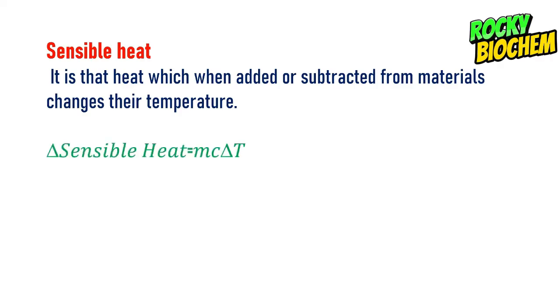So the formula for sensible heat is given as mcΔT: mass multiplied by the specific heat capacity, and then multiplied by the change in temperature. All these parameters will be given in the question, and it is just a matter of fixing them into the formula and using it to perform the calculation. And the unit is given as joule per kilogram Kelvin. Please take good note of the formula. Sometimes some questions will ask you what the unit for sensible heat is. You have to know what to write, and also when you perform a calculation, know the final unit that you will write, because units are very important.